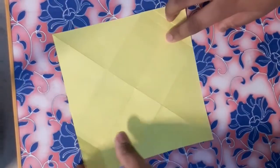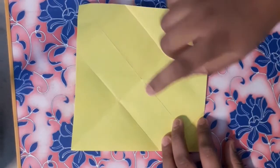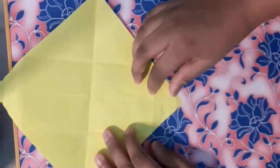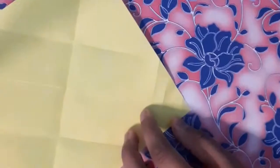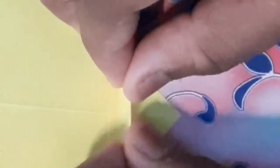I even fold on the other side. So let's turn over the page. Now let's do a fold in which we turn over, let me zoom in. As per your folding, you should get four segments. Skip the first segment, take the second segment and align it to the first segment like this. These will be helpful, and please don't unfold.